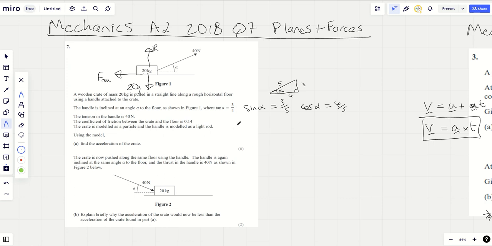Then you can see sine alpha is three fifths and cos alpha is four fifths. You definitely want to be good at doing that if you're doing these kind of questions. Mu is 0.14 apparently. The crate is modeled as a particle and the handle is modeled as a light rod. Find the acceleration of the crate.